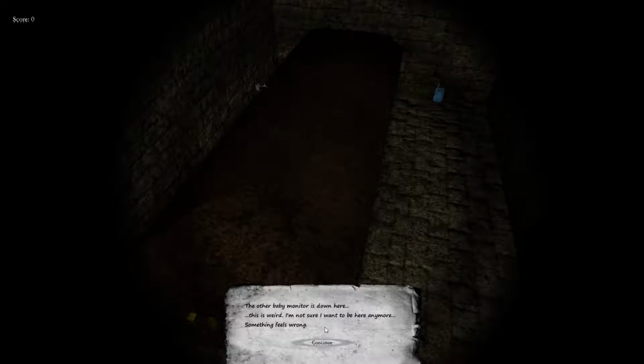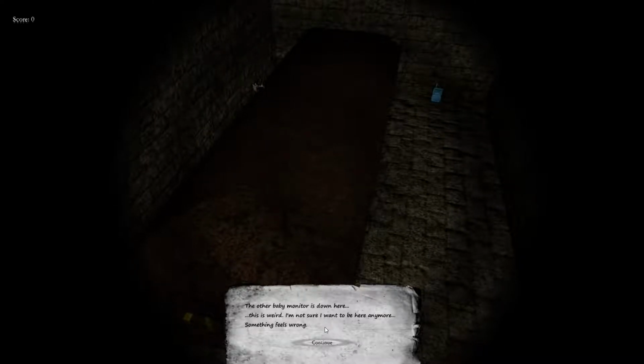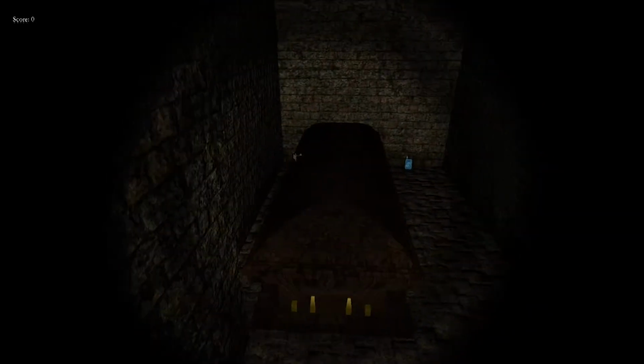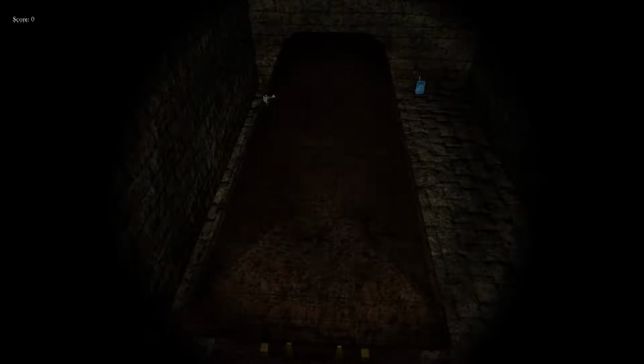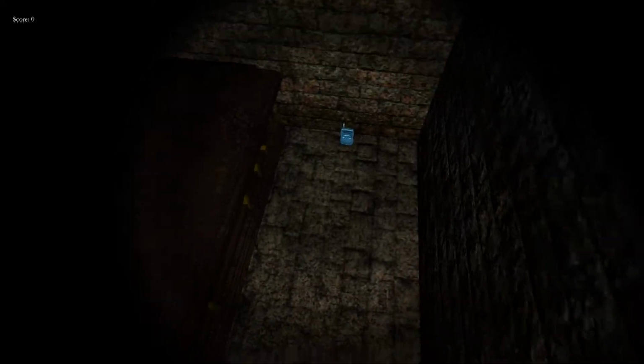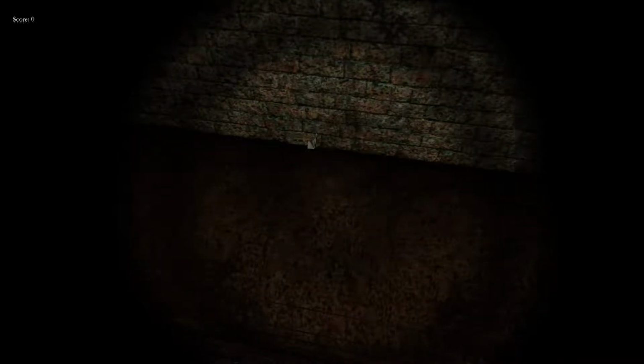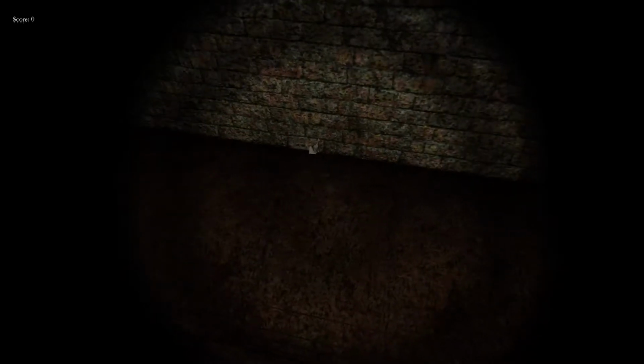The other baby monitor is down here. This is weird. I'm not sure I want to be here anymore. Something feels wrong. Can you get to the other baby monitor? I can. But I can't. What is that poking out of the side? Don't know. Is that a bad texture? It could be.